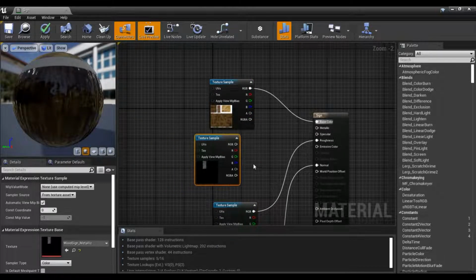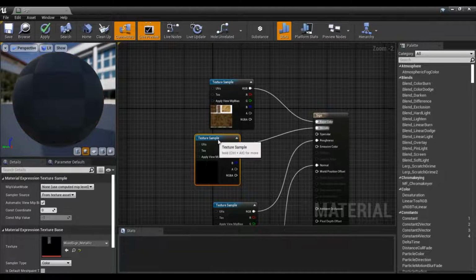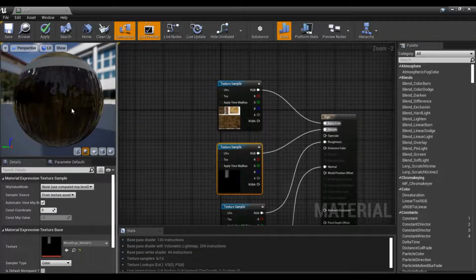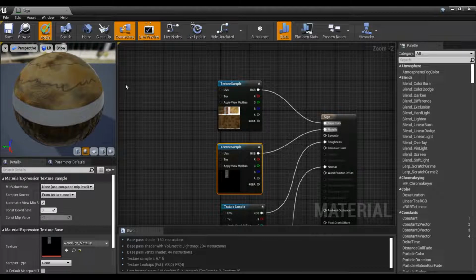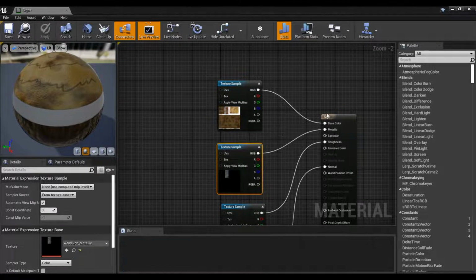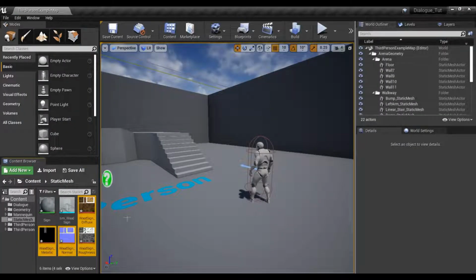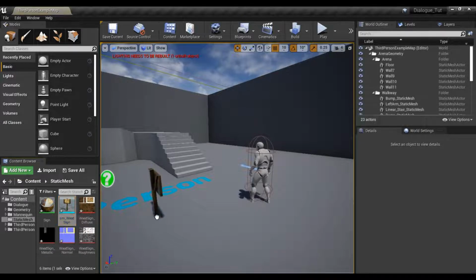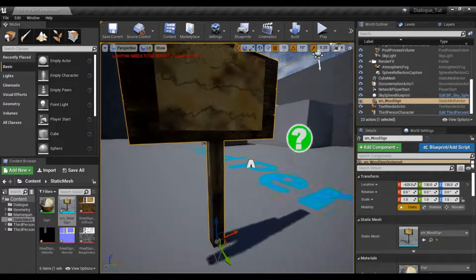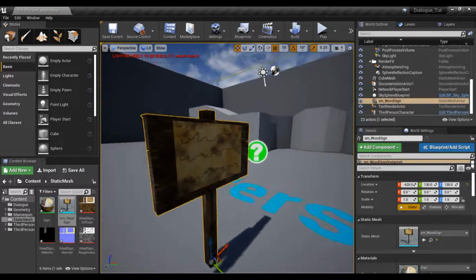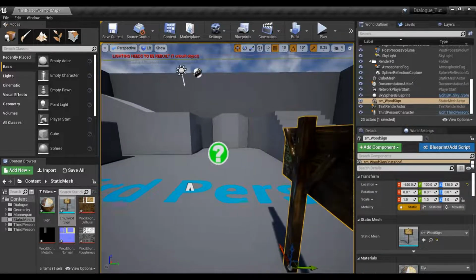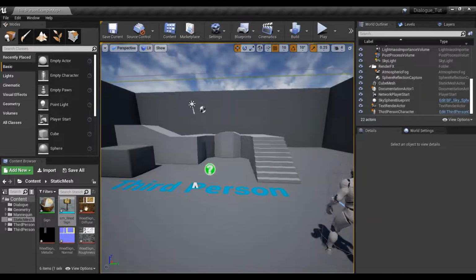And this one's our metallic. I'll plug that one in. That should work. Hit the checkbox. And if I drag this signpost in, this is what it is. Not too shabby. Okay, so we have the base components for the sign.